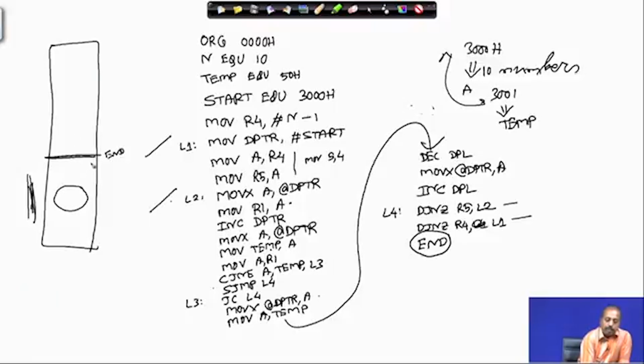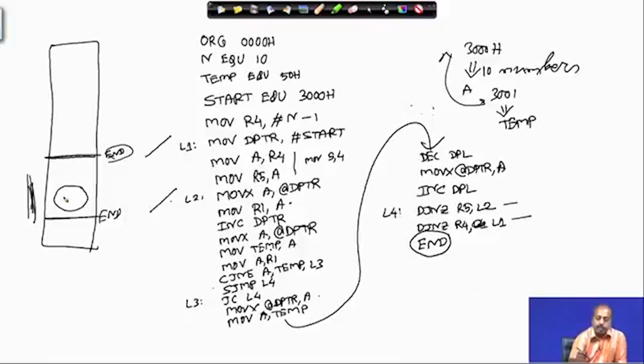In that case I can just shift this end point to here, so that I do not have to readjust everything or rewrite the program altogether. This way we can have the program translated into machine code, and the selective portion can be taken.